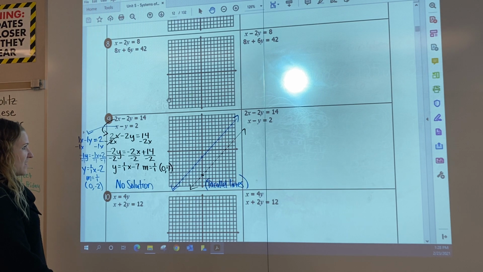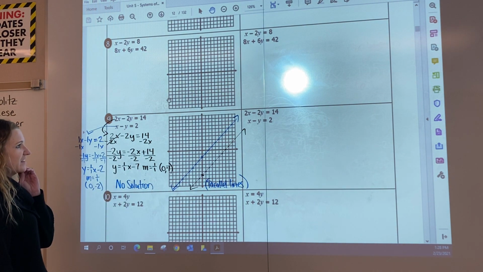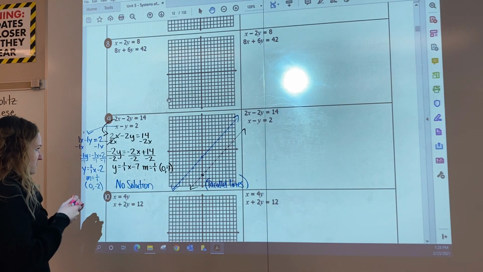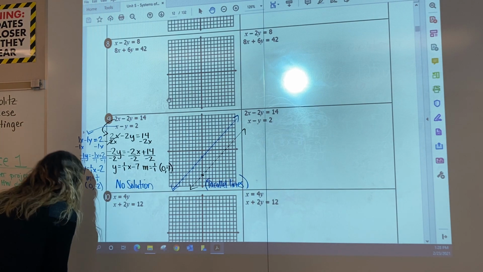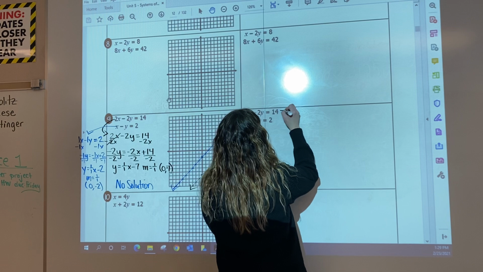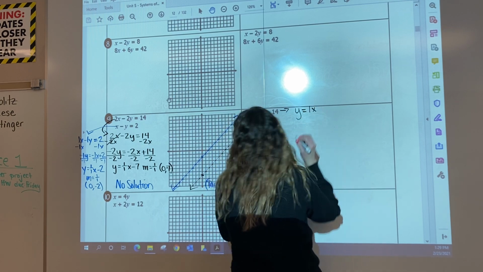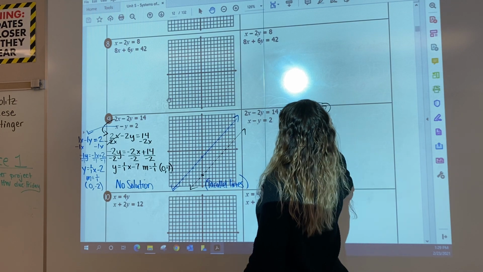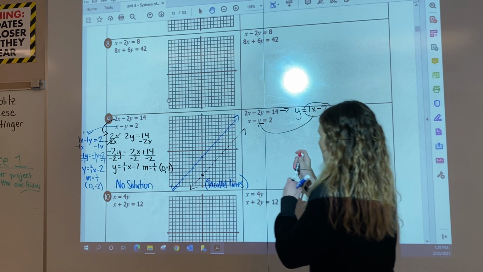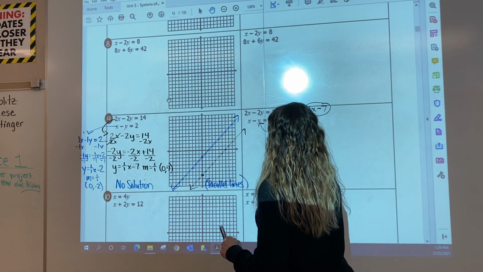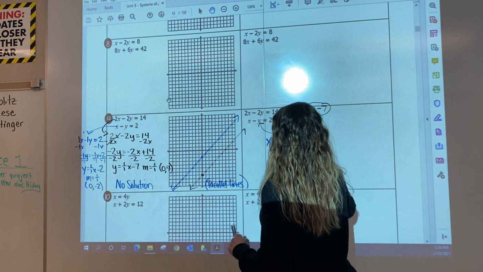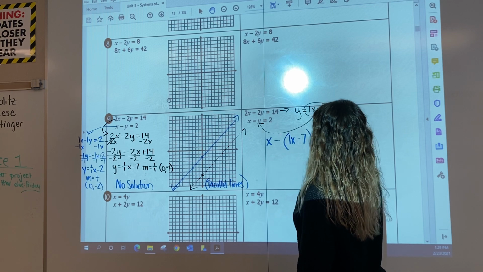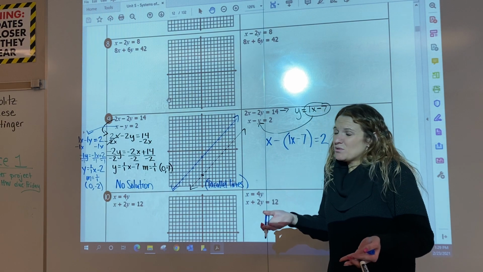Alrighty. Over on the substitution side, I see the first equation that we solved is right here. I'm going to rewrite that over there so I can see it. So I have y equals, this became y equals 1x minus 7. I'm going to take that and I'm going to substitute it in for the y in the other equation. So then I have x minus, I'm going to put a little space there and we'll see why in a minute, 1x minus 7 equals 2.